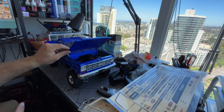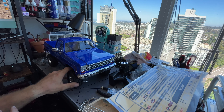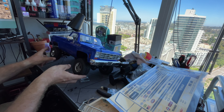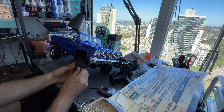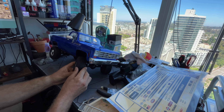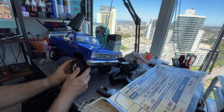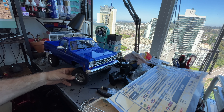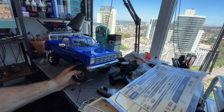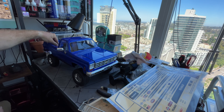I know this thing is scale and you're not supposed to go fast with it, but we're going to do some playing around with the motor and gearing. Look at that flex — hashtag flex! It's got BFGoodrich Mud Terrain tires. I've always liked the feel and performance of RC4WD tires — they're not as bad as you think. On the wheel side you have these metal rally-style wheels which do look good.